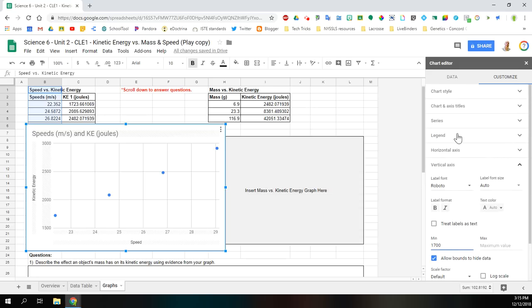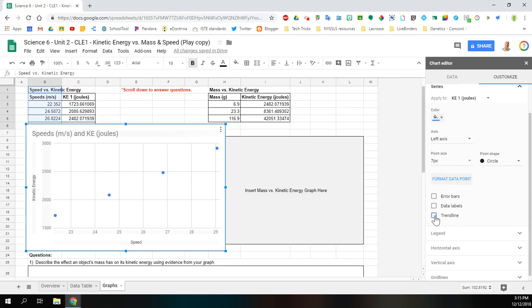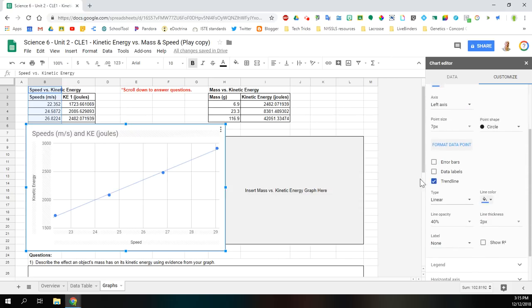The next thing, and kind of the last thing that we really want to do with this, if we click on series, we can apply a trend line to this. Now, the trend line automatically defaults to linear, which means it's just going to try to be a straight line. What we want to do is actually get the one that's the best fit. I'm going to cheat just a little bit because I know the answer to this, but if we go to polynomial, and we have a 2-degree polynomial, which means it's like an x squared sort of situation, we can look at this and notice that it goes right directly through all of our data points. So that's really the absolute best fit we can get out of this.